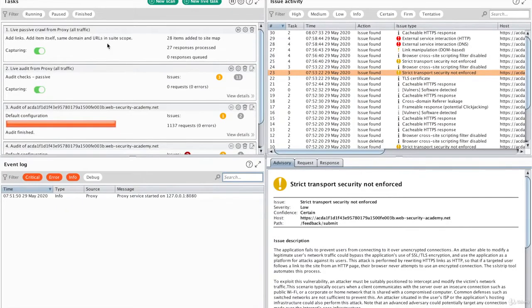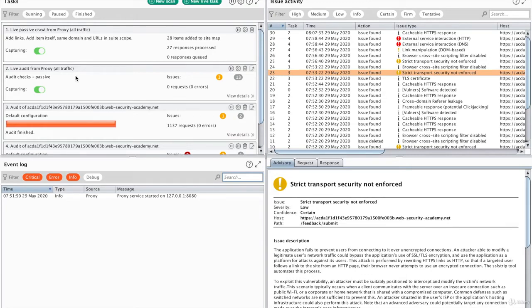If it's not, that is because Burp has two tasks enabled by default. It's going to have the live passive crawl from proxy. This means that all of the traffic coming through the proxy is going through to the sitemap. And it's going to have a live audit check enabled as well, which is going to do some minor checks. It's not going to do the more offensive checks because those are going to trigger some hacker defense systems if they are in place, but it's going to do some less obtrusive scans such as static code analysis and that kind of stuff.